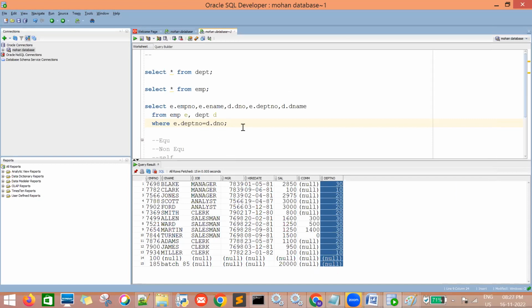Any questions? Yeah, Mohan, like you told, alias names. Will those names be created, or do we assume it is an alias name? No, we have to create it. In real time, for department we put a 3-letter alias, DEPT, and for employee, EMP. In real time table names will be long.